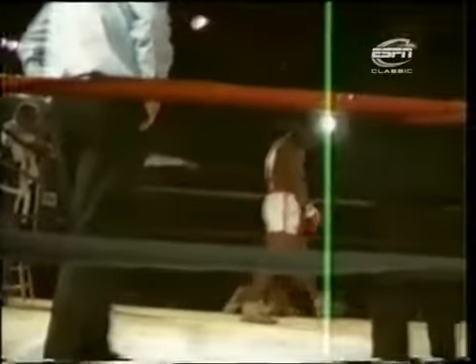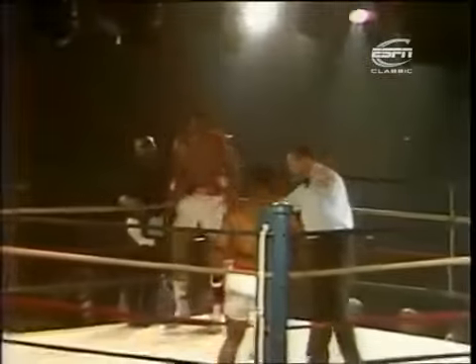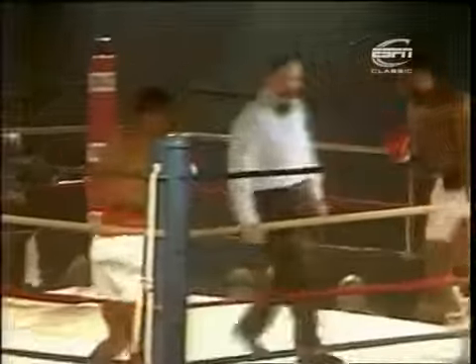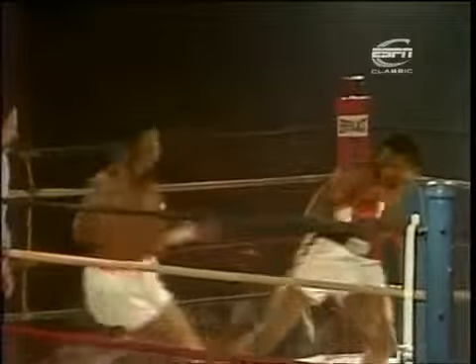The cornerman you might have seen wearing the ring jacket is the former world light heavyweight champion Matthew Saad Muhammad, from a few years back. Tyson just looks awesome, doesn't he? This is fight number 13. Of the previous 12, 9 have been won inside a round. He was stretched by Don Halpin for 4 rounds in his third fight. So here we go — round 1, both boys in white, Tyson with the red trim and Nelson with the black.